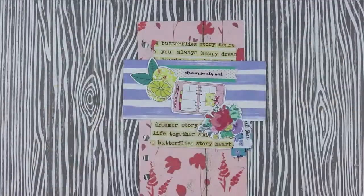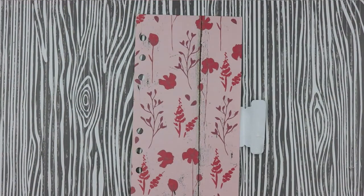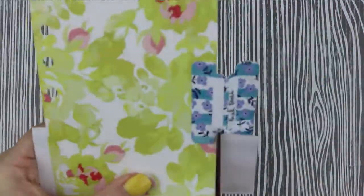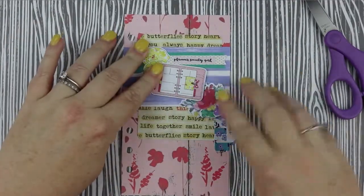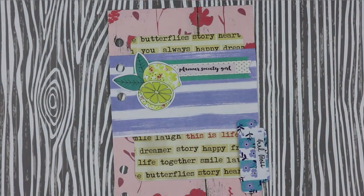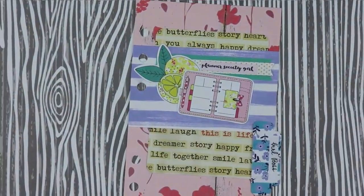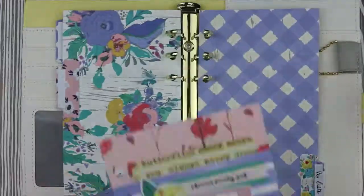I still felt the design needed something else, so I looked down at my journaling card pile and right on top was this beautiful typography journaling card that felt like the perfect matting for my design. I put that down and layered the rest on top. To avoid inadvertently amputating any of my die cuts, I decided to punch through the periwinkle stripe paper first so I could better place the die cuts. With the holes in place I was better able to navigate my workspace, working around both the holes and the divider tab encroaching on the bottom edge of my design — that's definitely the challenge of working with little personal dividers in such a small space.